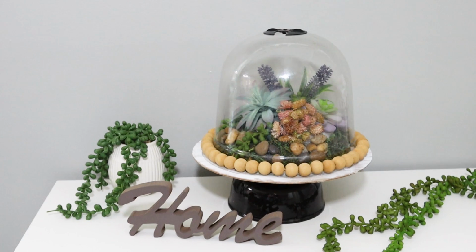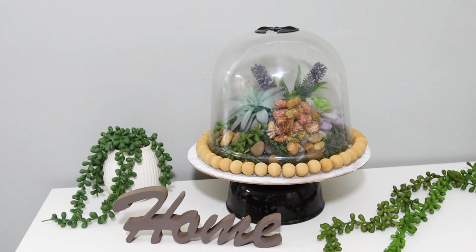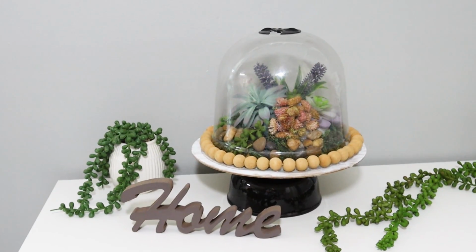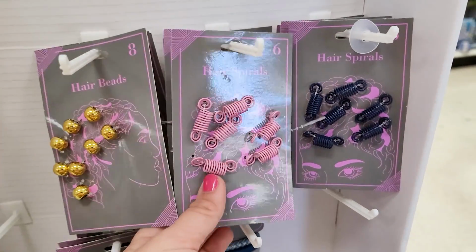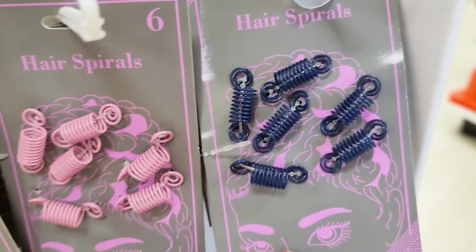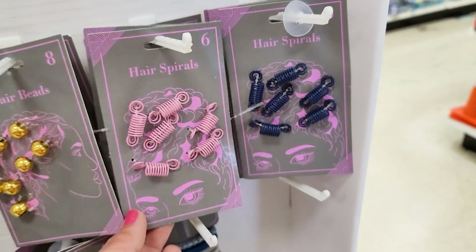So many different ways you could style this and even change out the colors, and I think this would be a really fun project to do, especially in the upcoming fall and winter DIY seasons. If you ever see these in the hair supply section, pick up a pack of them. There are a lot of things that you can do with this.